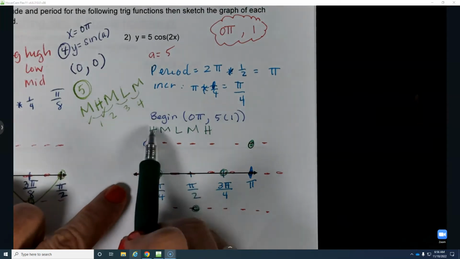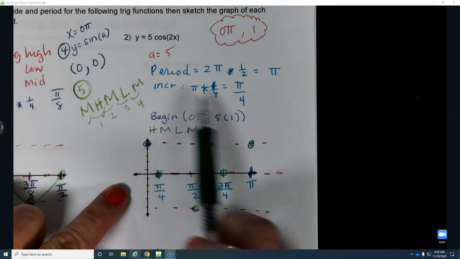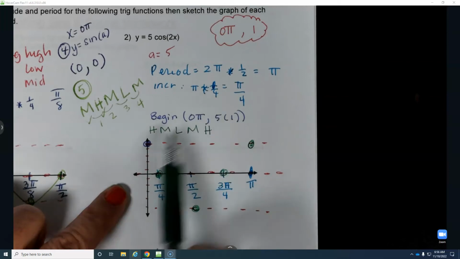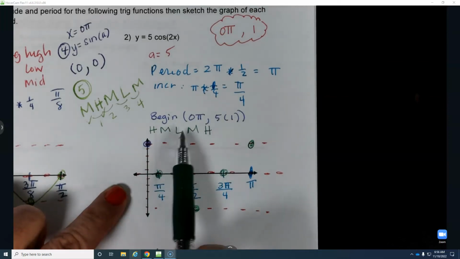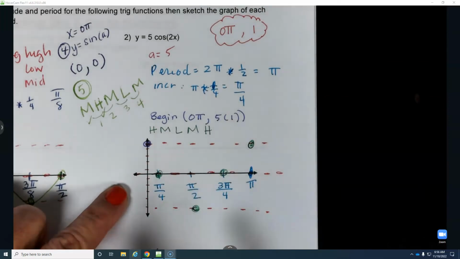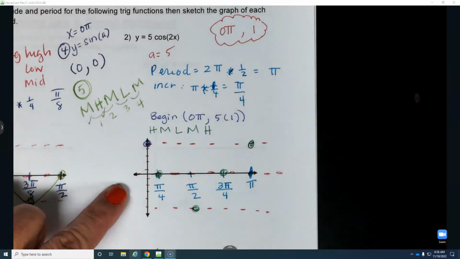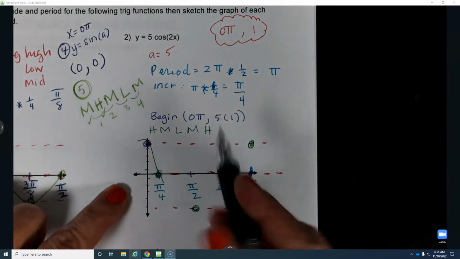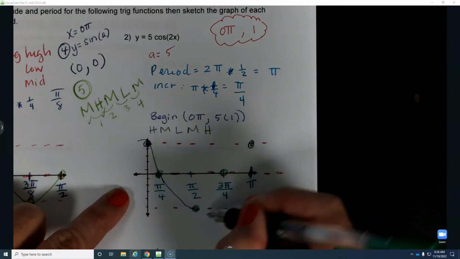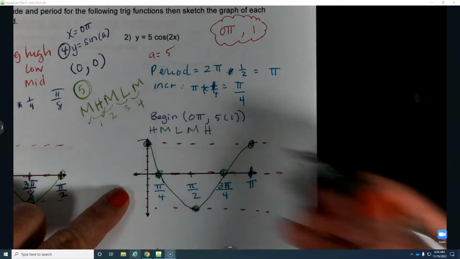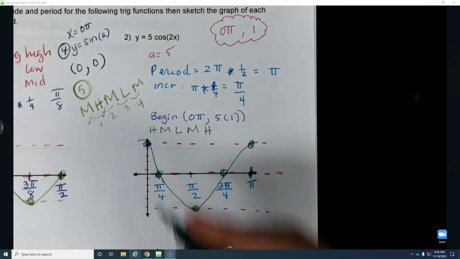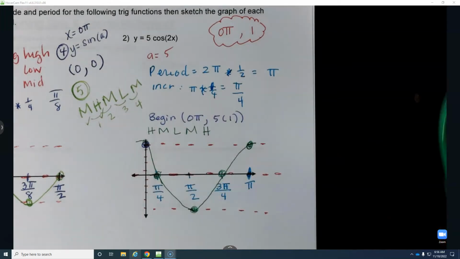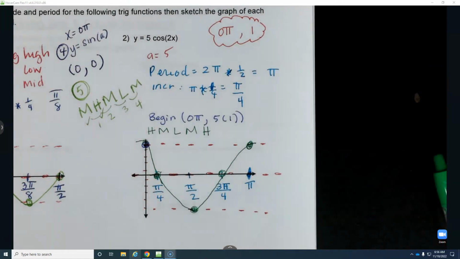After low, remember, it always goes to the midline. Draw a dot right on 3 pi over 4. And after the mid, it goes up high. So here it is again, right above the end of my period, my pi symbol. Just to make sure I have all of my increments, remember, my increments are fourths. Here's 1, 2, 3, 4. I have done all of my increments. So we're just going to shape this. It almost appears like a parabola, but guys, I remembered that it goes on and it continues to make a wave there. So that is our period, and that is the shape for that graph.